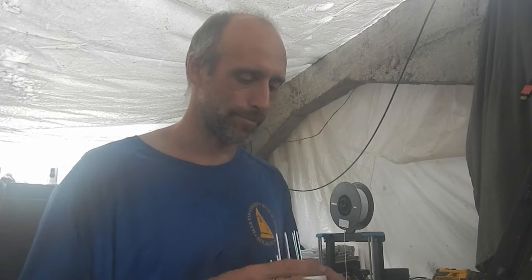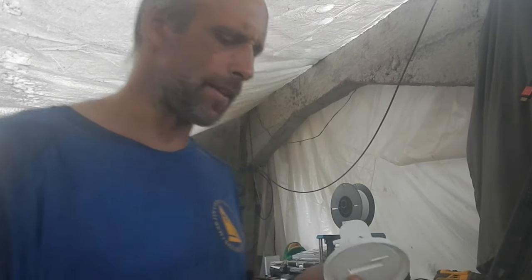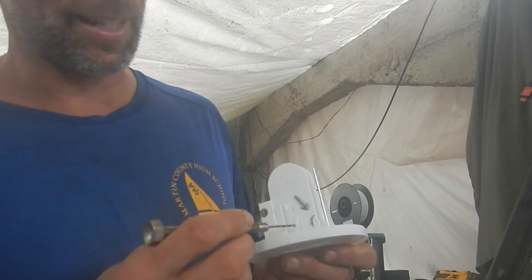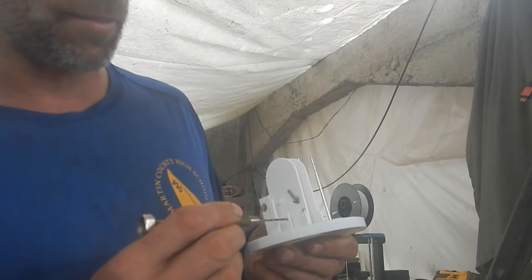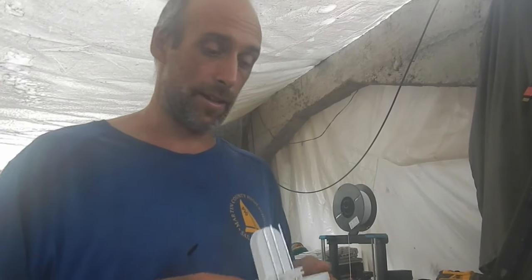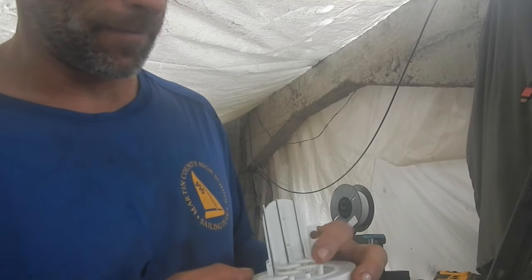I was also missing a piece. I looked through all the files and then checked my emails from when I originally put one of these together and sent the guys the files — they 3D printed them and sent them back. Right in my email it says, 'Oh crap, I'm missing a piece,' but that's okay, I can make it. I dug around in my files and found the piece. By the time I get this all put together I'll have all the pieces and hopefully edit any parts that are left out. There are also some thin areas — they never broke off the original, but they could definitely be thicker. Other than that, everything's going really well — these gears are meshing so nice.